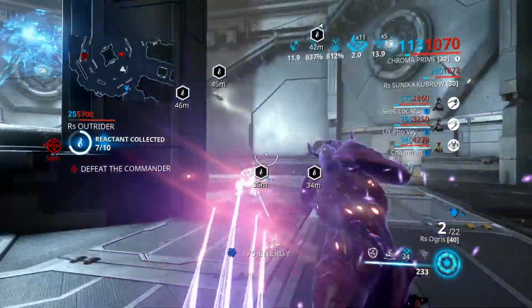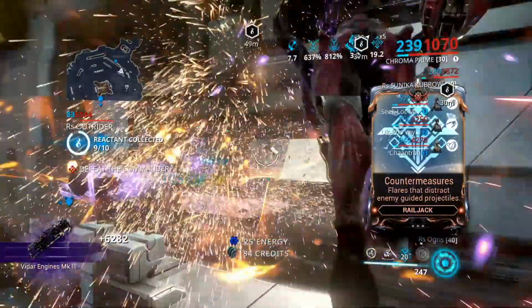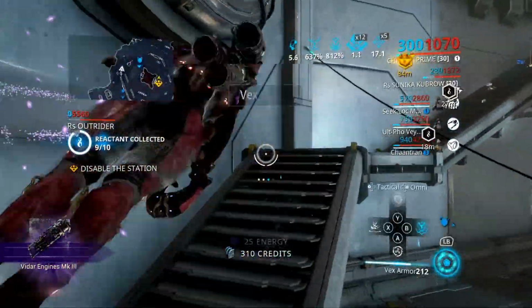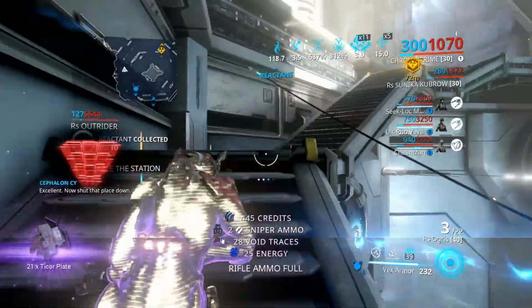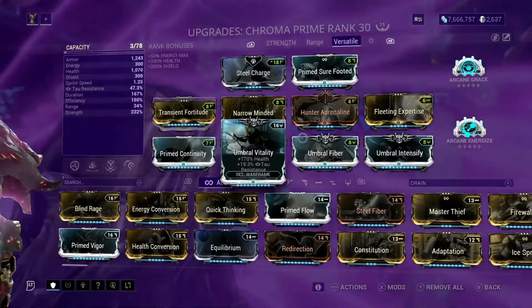And I like Defy on this build because if I'm taking a lot of damage, then I can cast Defy, and whilst I'm invulnerable from Defy, my Arcane Grace heals me. So that's why this build is really strong anyway. So yeah, this is the Chroma build I use.